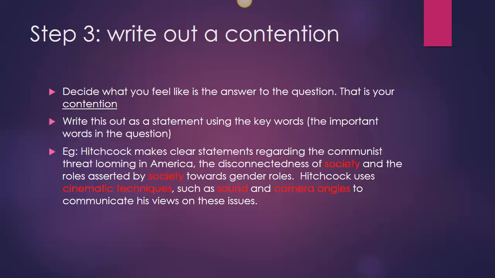Okay, now what is kind of interesting there is, I've got up at the top, that top part is actually all the societal messages stuff. So I've given 3 societal messages. And then I've said that Hitchcock uses the sound and the camera angles to give me the information about these 3 societal messages. So that gives you a bit of a hint on how I'm going to structure this: not through sound, like a paragraph on sound and a paragraph on camera angles, but through the 3 societal messages, 1 societal message per paragraph.